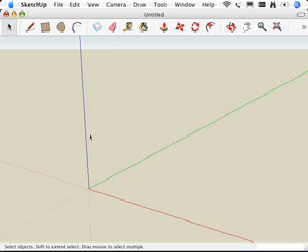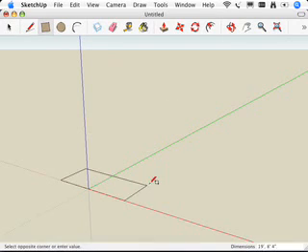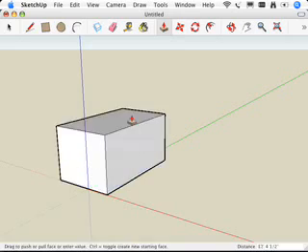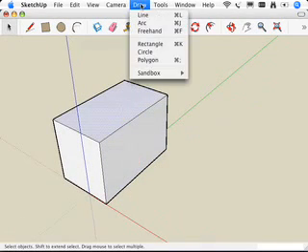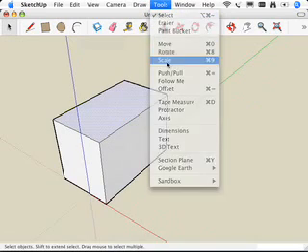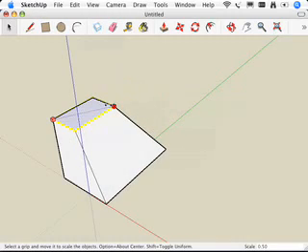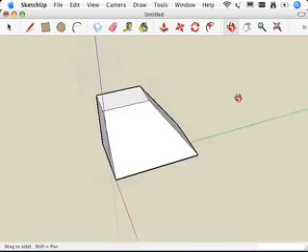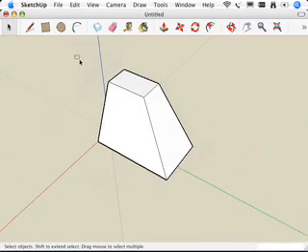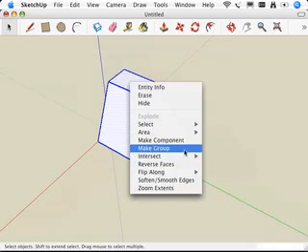Okay, let's talk about moving things. First of all, we need something to move, right? So what should we move? We'll take a little box like this. We'll select the top surface of the box and get the scale tool and just scale the top surface into something a little bit more interesting. Then I'm going to do something you haven't probably learned about yet: I'm going to turn this into a group just so it's easier to move. Watch this. I'm going to say make group.